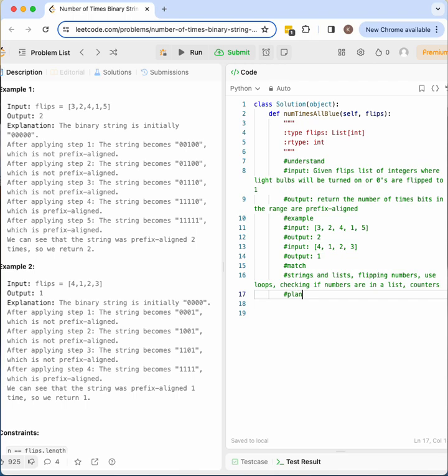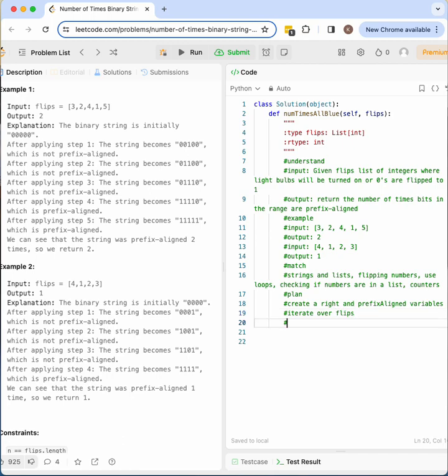So for the plan, I would just create right and prefix_aligned variables, and then iterate over flips.